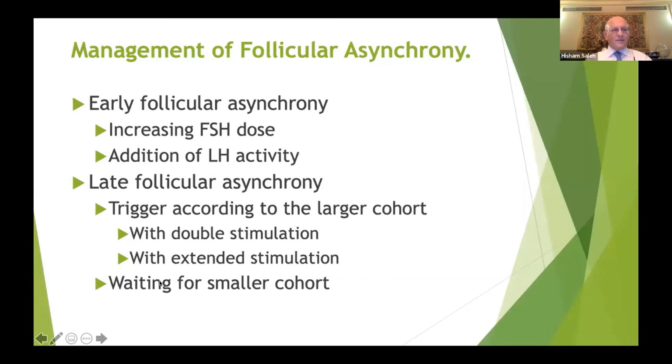The other strategy, if you discover asynchrony in the late follicular phase, is to wait for the smaller cohort if they are significantly larger in number. If you have 2 follicles that are large and the remaining follicles are a significant number, 8, 10 smaller follicles, you can wait for the smaller follicles, but you expect to increase freezing in this cycle because you might have a deleterious effect on the endometrium if you prolong the cycle and allow the bigger follicles to grow and grow. Thank you very much.